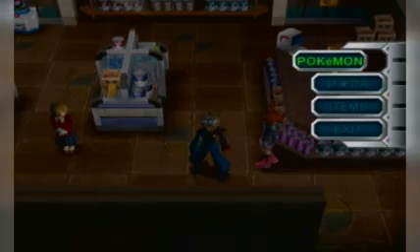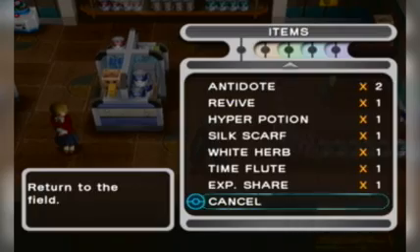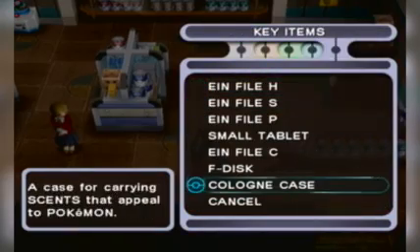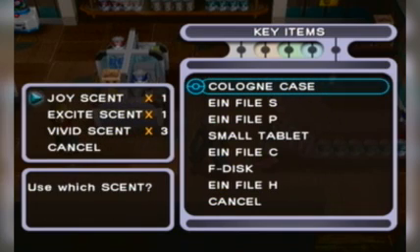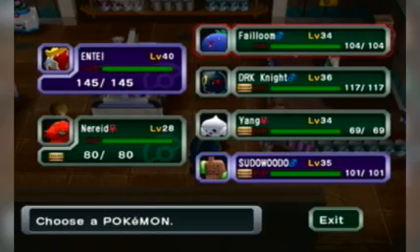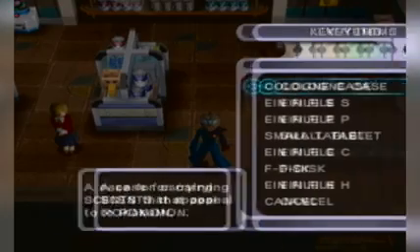I'll be showing them off right about now. You go into your items, you scroll over to the key items, choose the cologne case. Might as well throw it up on top because it's the only key item I'll be using regularly. And you have your selection of the different scents right there. Now, we'll be using Sudowoodo here as a bit of an experiment to see how much each scent actually affects you.